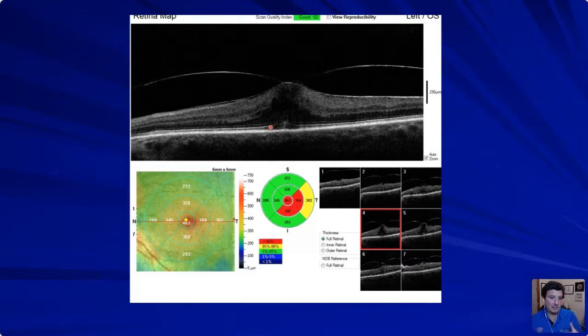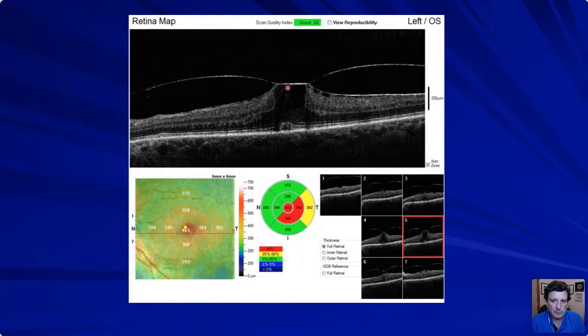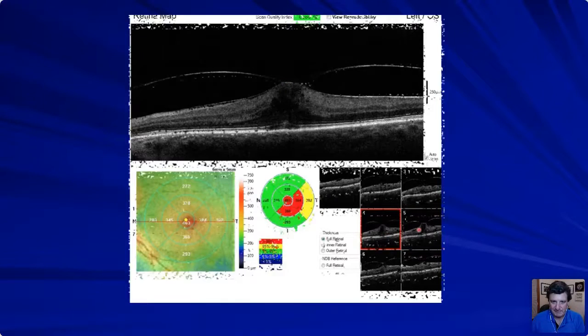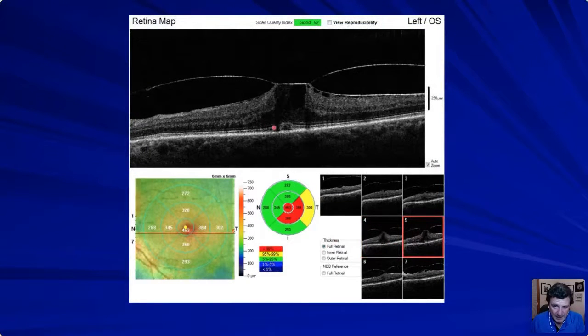So everyone's always asking me, hey, Doc, why is it 6 months for this one and 2 months for that one? I don't like what's happening down here in this photoreceptor zone, because if this starts to open up, then we need to get them to the retinologist to start doing some type of treatment. And I'll go through a couple different scans. As you can see here, this was scan 4. This will be scan 5. And again, I'm not liking what's happening to this area down in here in this focal vitreomacular traction.